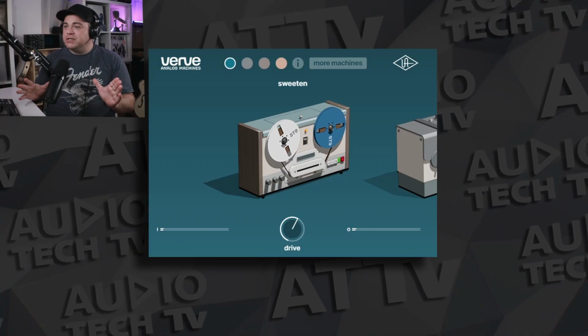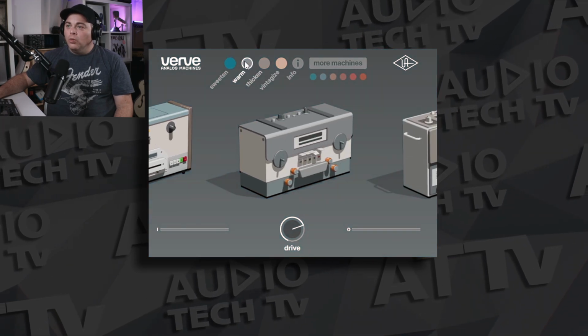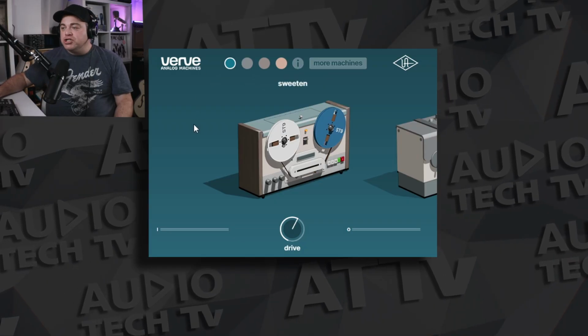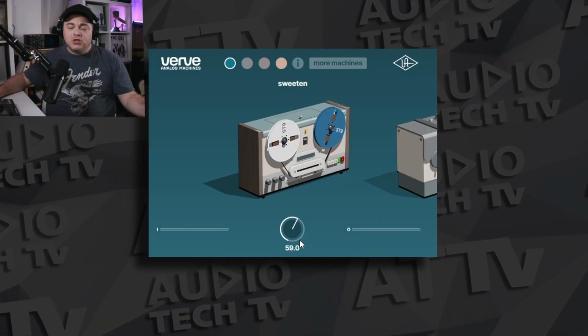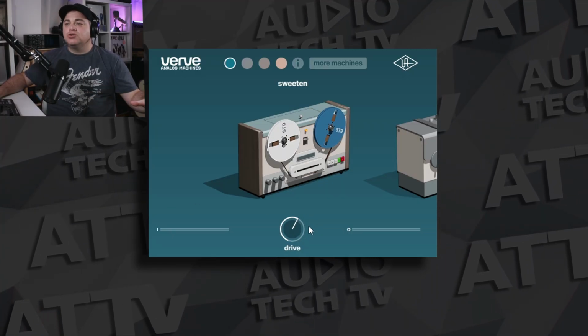Now, with the Essentials version of the Verve Analog Machines, you get 4 of the machines, and those include this one here, Sweeten, Warm, Thicken, and Vintagize. So we're going to take a look at all 4 of those, see what they're all about. And if you were to purchase the full version of the Verve Analog Machines, you would get 10 machines with it. Also to note, with this version, you just have the drive setting here that you can adjust. With the full version, you have drive, tone, and warble. So you can adjust all 3 of those, but in this version, we just have drive, and that's cool with me.